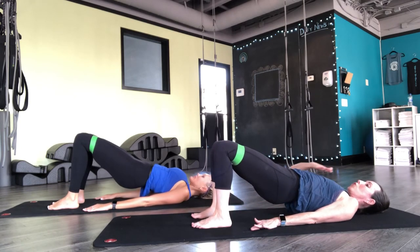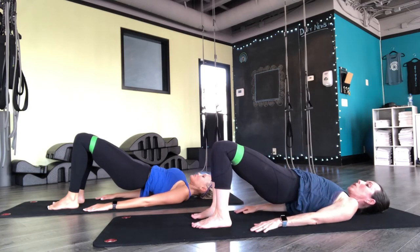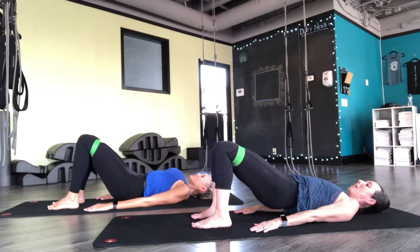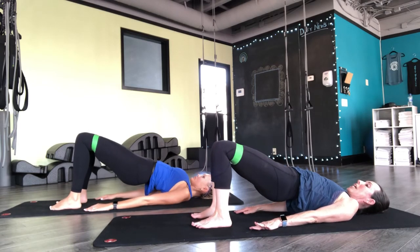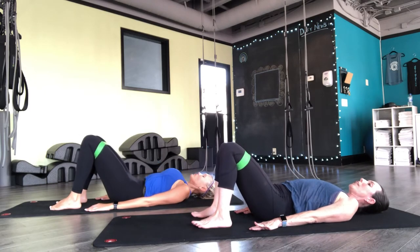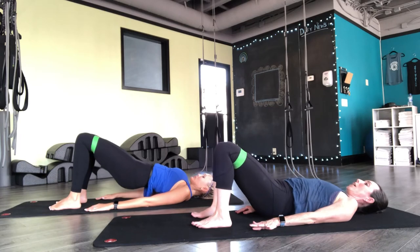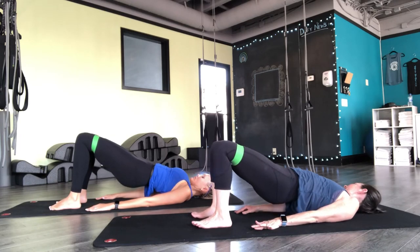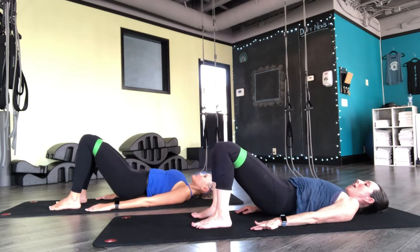Drop your chest. Drop your ribs, pull the belly button under, reach the knees away from you as you roll down. Let's roll down, Debbie. Exhale. Good. Exhale as you go up. Take a little pause. Exhale as you go down. Really, I want you to find the breath that works best for you. Good. And here we go. Lifting it up, lowering it down. Exhale as you go up and down.